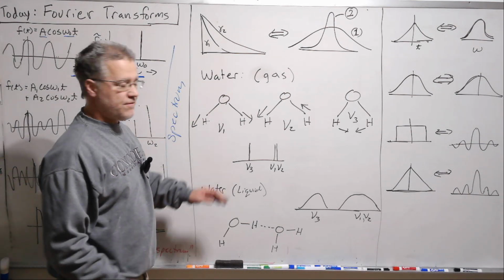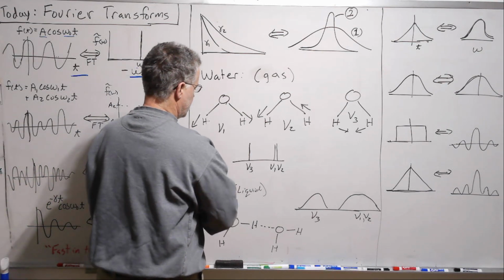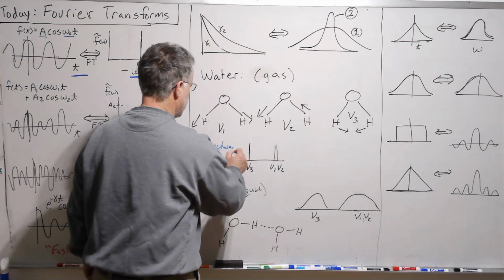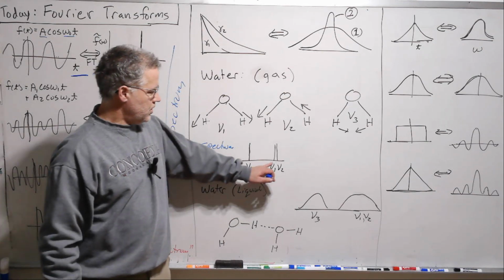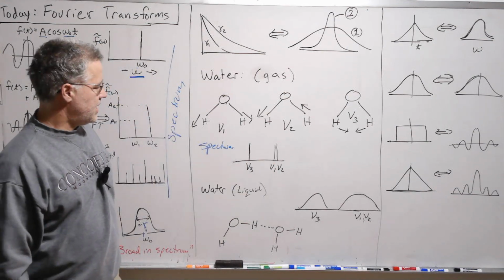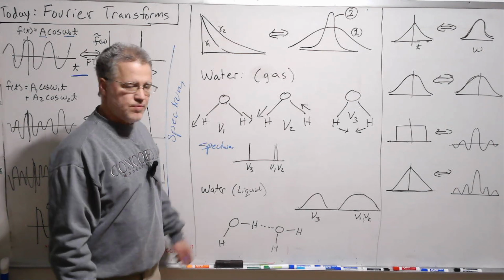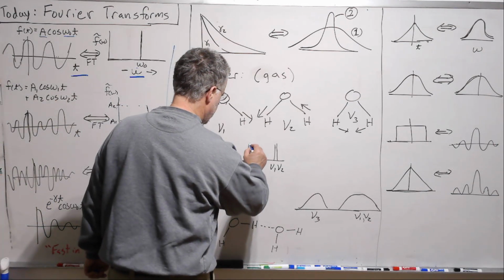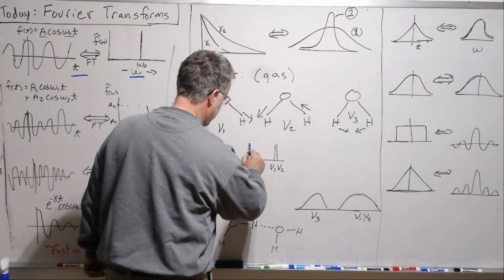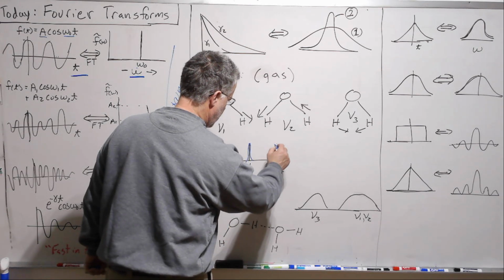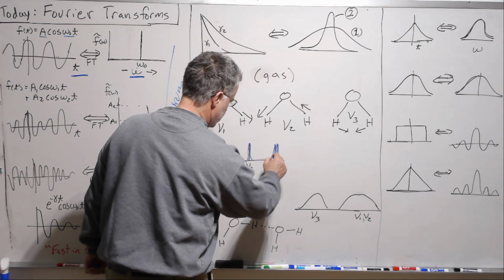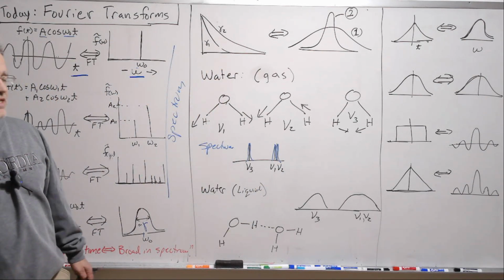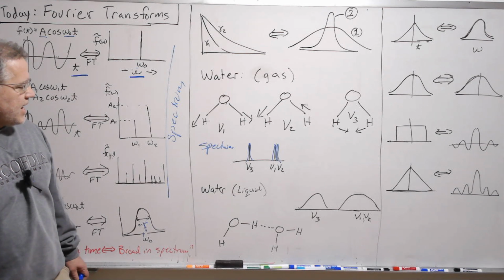And so if we were to look at the Fourier transform of this, the spectrum of the vibrations, we would see 2 spikes very close together at high values and 1 spike low. And these would be very narrow. I should probably put a little width to them. They won't vibrate forever, but they vibrate for a very, very long time as a gas.